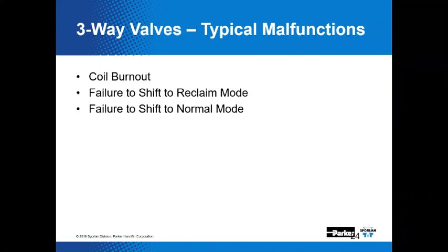Three-way valves, typical malfunctions. Now, this is an exciting slide. Look at all the information we got on this. Coil burnout, I guess that coil's on fire. Had to call the fire department and put it out, right? That's not what they're talking about. What's coil burnout, Jim? Is that a coil got tired of its job and it doesn't want to show up anymore? It's kind of like you and me, we're kind of burned out. Or is it something else? It's usually overheating, typically because you put the wrong voltage to the coil. Ah. Putting 120 volt to a 24 volt coil is not a good idea. So it's important when you're replacing components to have the right one to go back in. That's correct. Okay. So what's next? Failure to shift to reclaim mode? Failure to shift to normal mode.